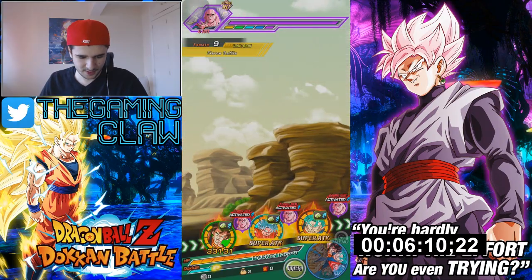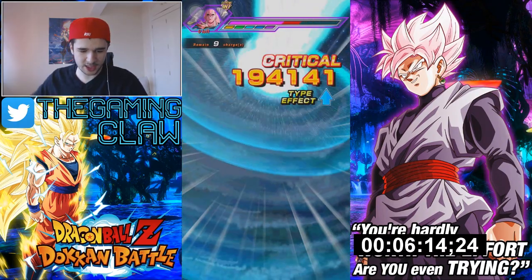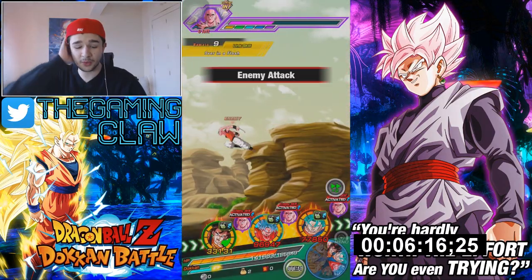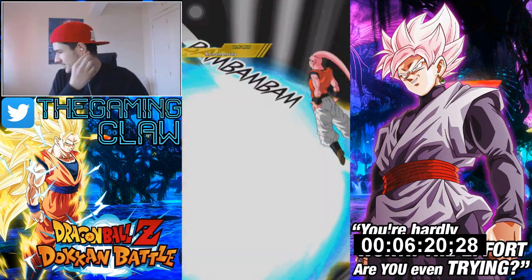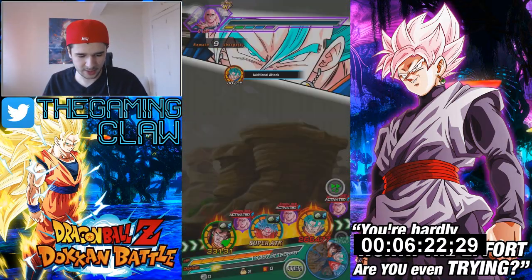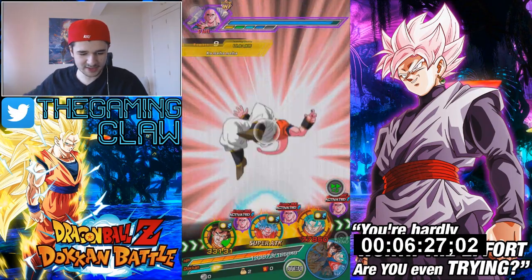Okay. Here we go. Get a crit. Get a crit. Get the crit. Yeah, you got the crit. Awesome. So we are off to a good start. We've got the double crit, but the second super attack was... well, the second attack was a normal one. Damn it, it's a crit, isn't it?